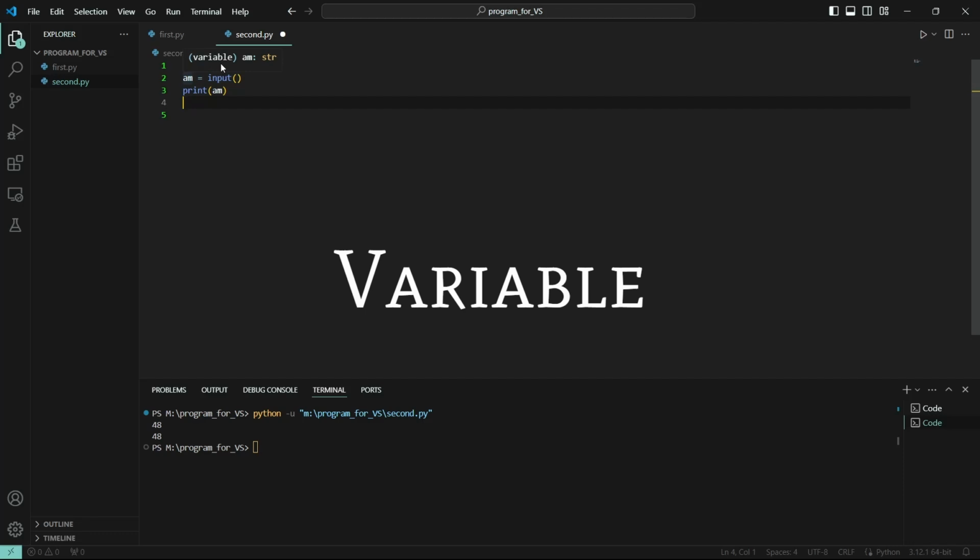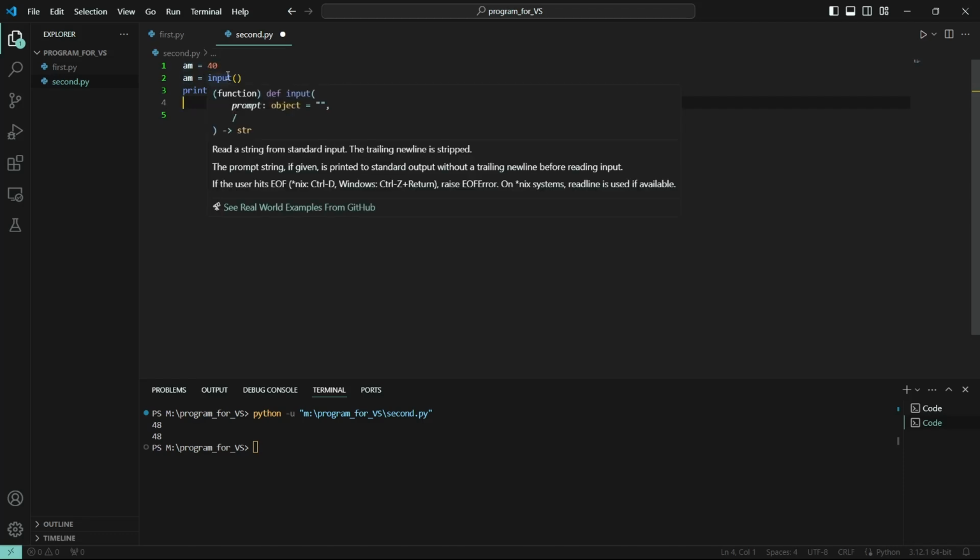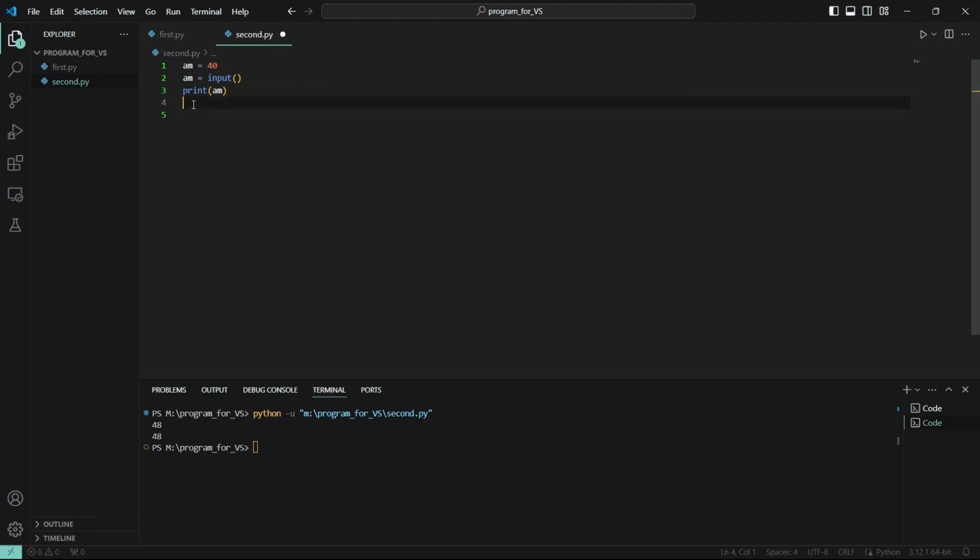This is called a variable, and user input is also called a value. There are so many types of values, that is integer type, string type, float type, many other types in Python.